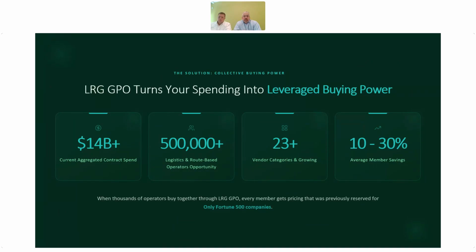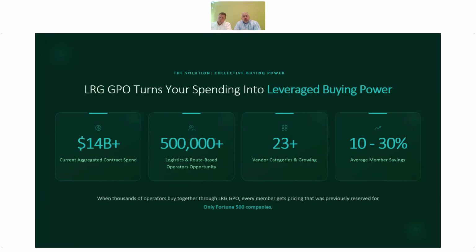There's about 500,000 fleets with 5 to 25 vehicles. And Brian's group, Source Intersect, that we've partnered with, is working with HVAC, plumbing, towing companies. There's a lot of companies out there that operate in this small fleet space.